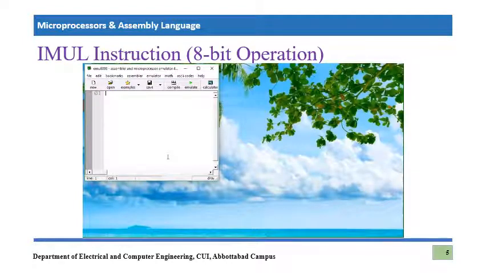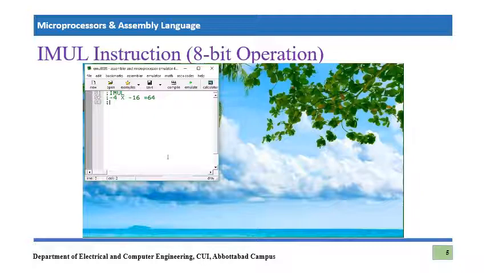Okay, right now we are going to multiply two signed integer numbers, so we will be using integer multiplication, IMUL. For example, if we are doing just 8-bit numbers, let's say we are multiplying -4 with, okay, let me comment it. Yes, -4 times, let's say, -16, so that should be 64. That is in decimal, so let me convert it to hexadecimal.